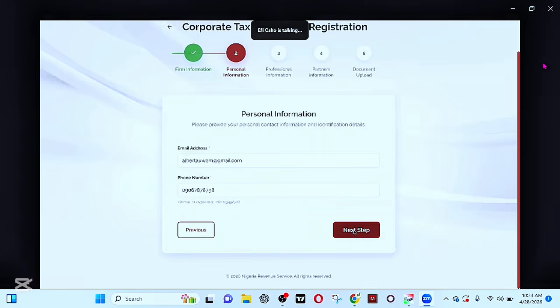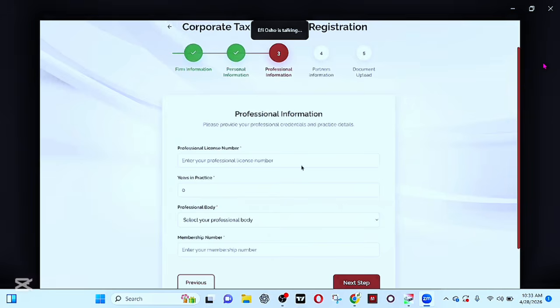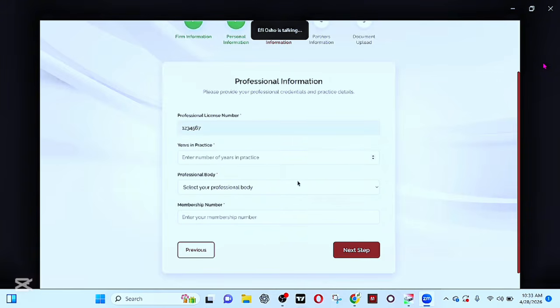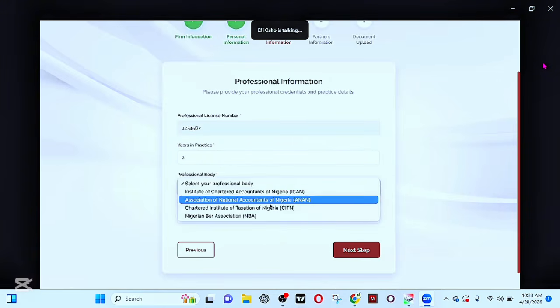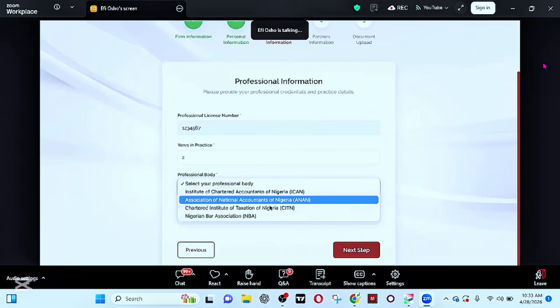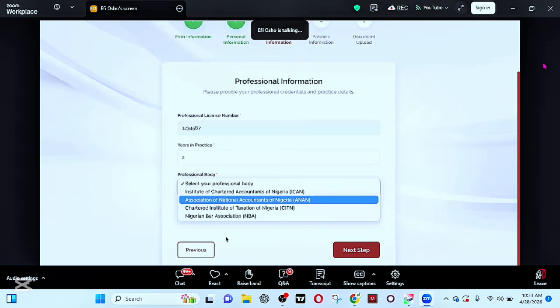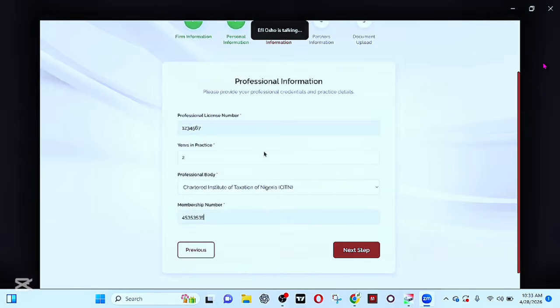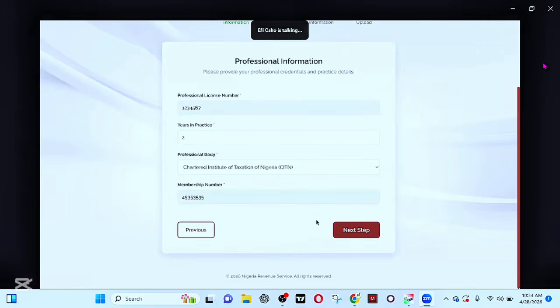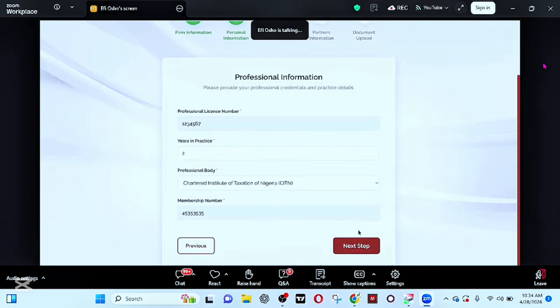Your email and your phone number are already captured from your registration with Rev360. Then you input your license number, your years in practice, what professional body you are a registered member of, then your membership number. All this will be reviewed and validated during the approval process.